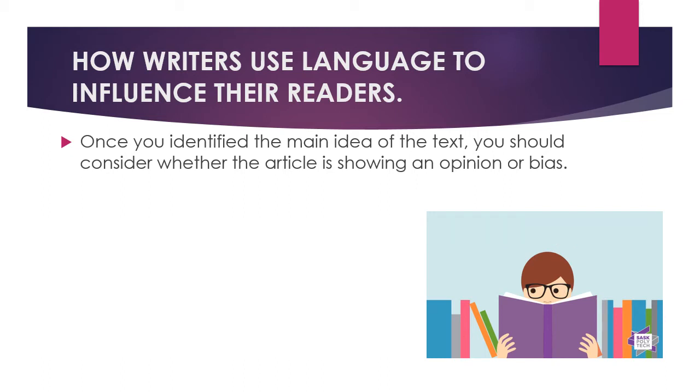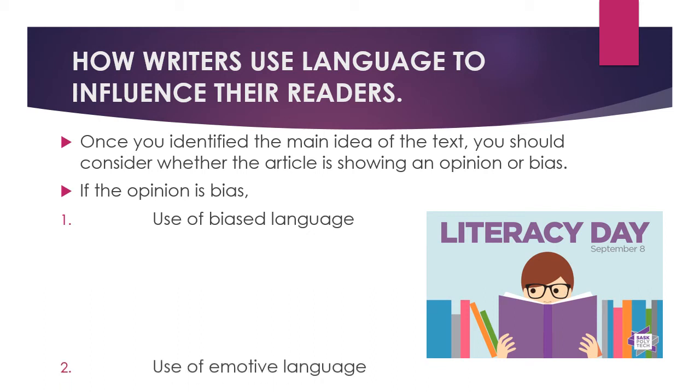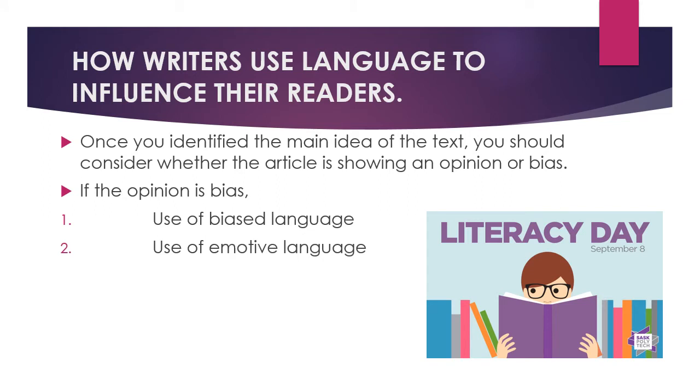Clear? Then if the opinion is biased, you should be able to look into use of biased language. You can see biased language. Then use of emotive language. You know what is emotive. So emotive words are used to persuade you all to believe in what the writer wants to communicate.